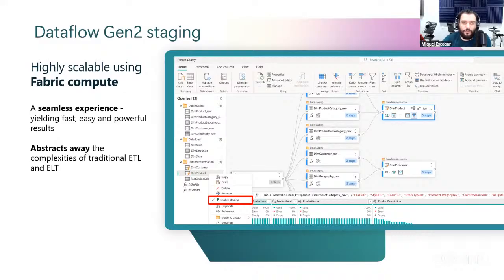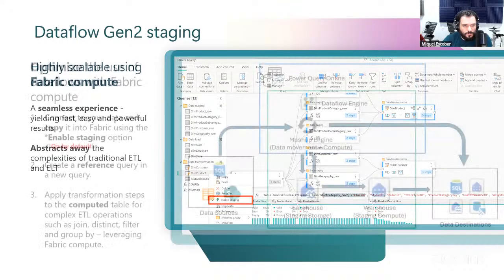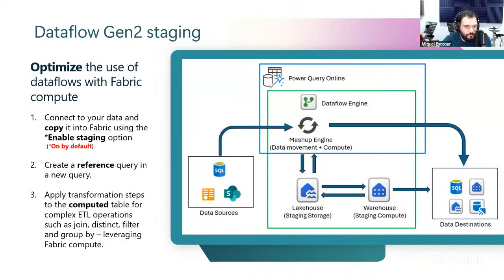And what you can actually do in these situations is that you can stage some data you may actually get from a really slow source. So once you actually load everything into a staging query, everything that goes after it can just run smoothly, and can run as fast as possible, running on the compute engine that we provide for you, storage and compute inside of Fabric and Dataflow Gen 2. So that's one of the core scenarios as to why you might want to enable staging. And again, this is more about optimizing it so you can leverage the compute that Fabric has for you.